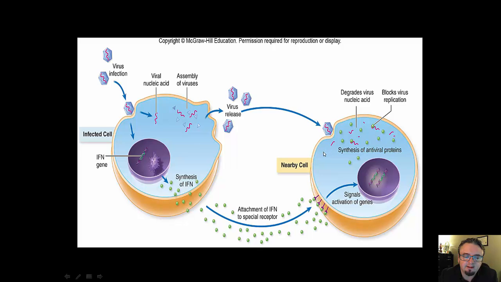And this is one of the reasons why our body is less susceptible, I should say, to massive infection by virus. If you remember from chapter 6, we're talking about viruses. One virus can potentially make hundreds of thousands, if not millions, of copies of itself in just one cell. And then each one of those could theoretically do it again.